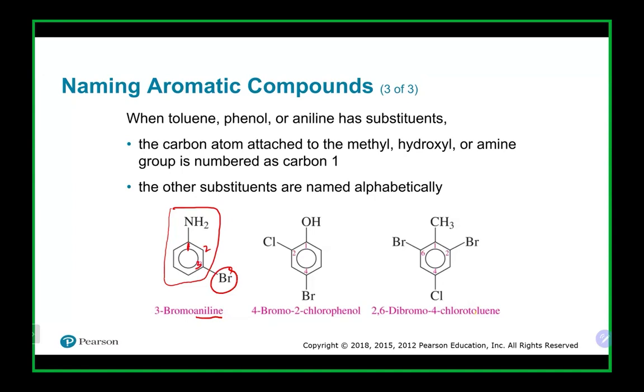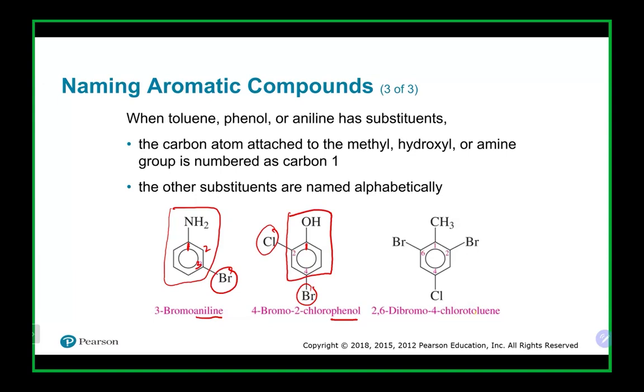Here we have a phenol ring happening right there. So that is the phenol part of it. And now, because that has to be carbon number 1, if I went clockwise in this case, my groups are going to have larger numbers. So in this case, I can go counterclockwise, again, because there's 3 double bonds. So you will go through the double bonds doing it that way. That's going to give me a 2 for the chlorine and a 4 for the bromine. And again, we still go alphabetical order, right?